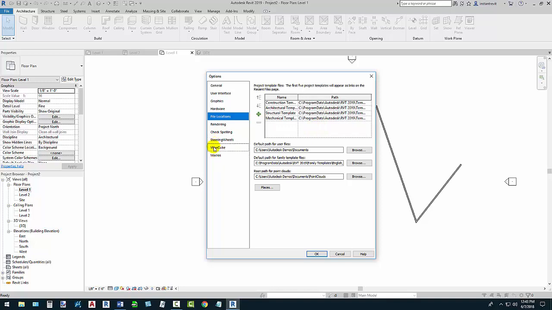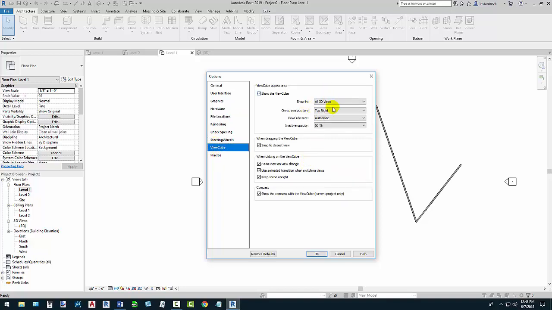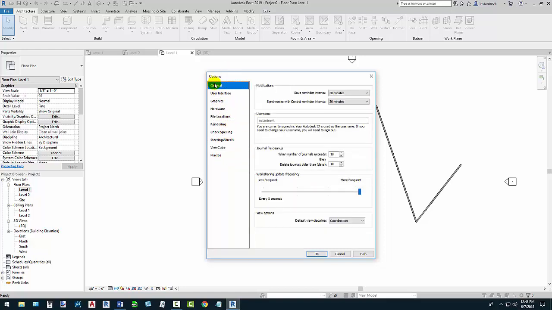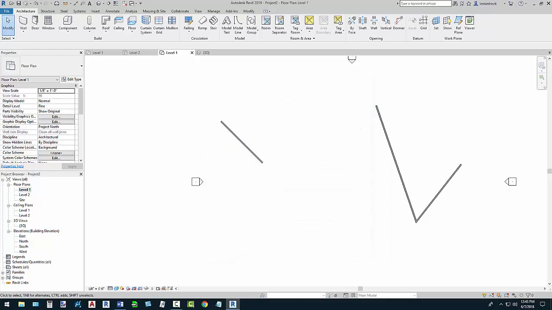And then you can also control settings for your view cube, that kind of thing. Under the general button, you can set your save interval. Revit does not automatically save your file, but it will prompt you every 30 minutes to save. So that's almost as good. Anyway, let me cancel out of that.